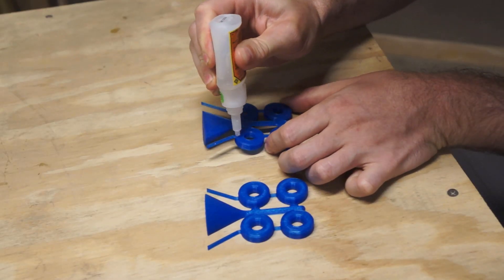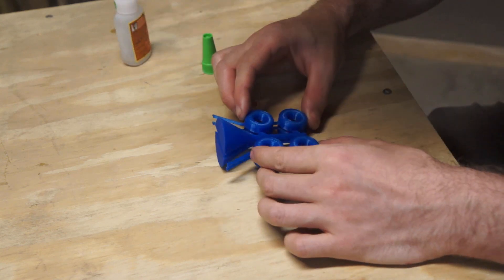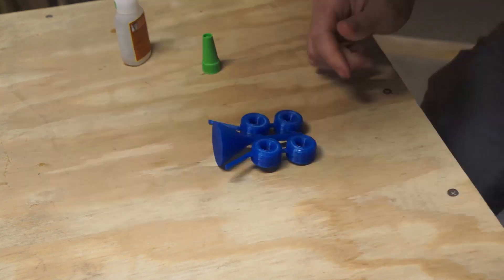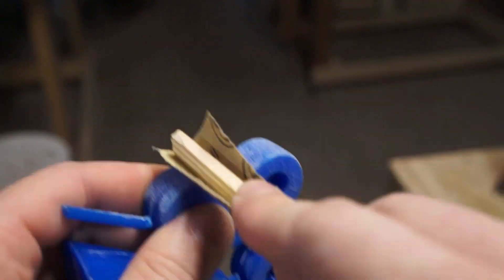Because of some of the complexities of the shape I decided to print the main buck in two parts, so to start off I joined them together with some superglue. I'm trying to get a nice finish on these so I sanded the buck and the mold negative to get them nice and smooth.